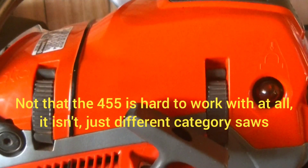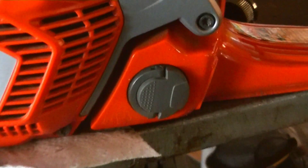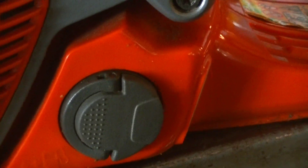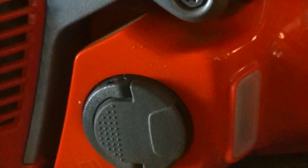It's a lot easier to work with. You've got the straps on top to have access to the air filter — there's three of them, two on this side and one on the other. There's also a little primer purge bulb, tool-less fuel and bar oil caps, along with a window on the back so you can keep track of your fluid levels, which comes in real handy when you're cutting up a lot of wood quickly.